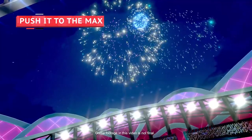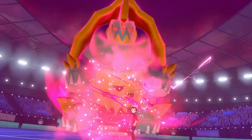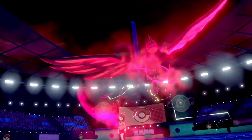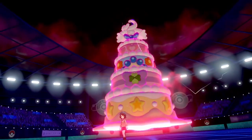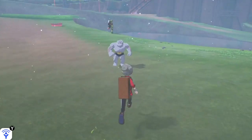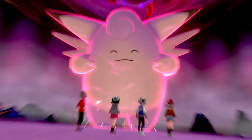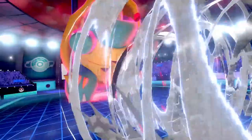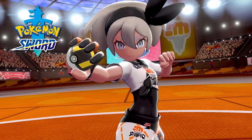A recent trailer proved that the new games will be bigger than ever. Game Freak revealed a further discovery: Gigantamaxing. In battle, certain Pokémon can become bigger than ever and undergo their own special transformation with unique G-Max Moves. Fairy-type Pokémon Alcremie went from a dollop of whipped cream to a multi-layered cake. Gigantamaxing and its added animations may account for why designers cited difficulty in animating the full Pokédex. The trailer also confirmed that old favorites Tyranitar, Goomy, and Mimikyu are returning, alongside new Pokémon Rolycoly and Duraludon, and gym leaders Bea and Allister.